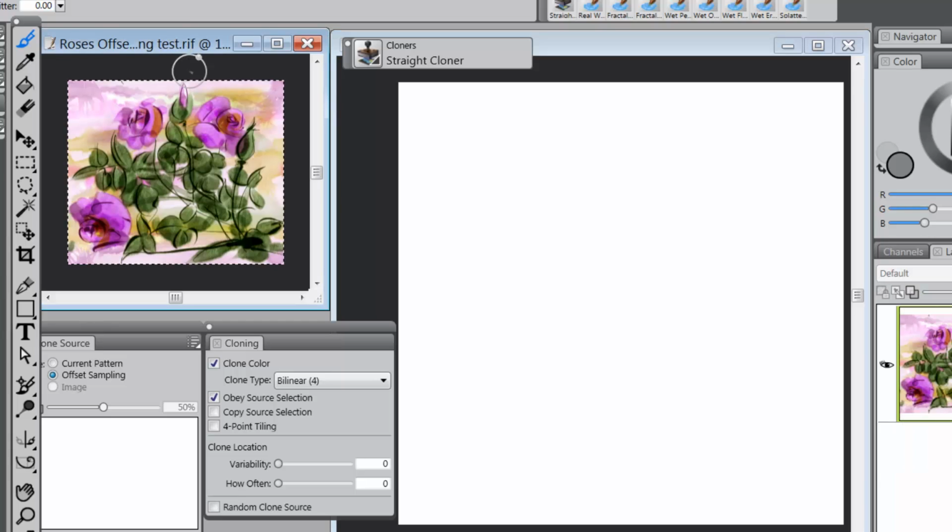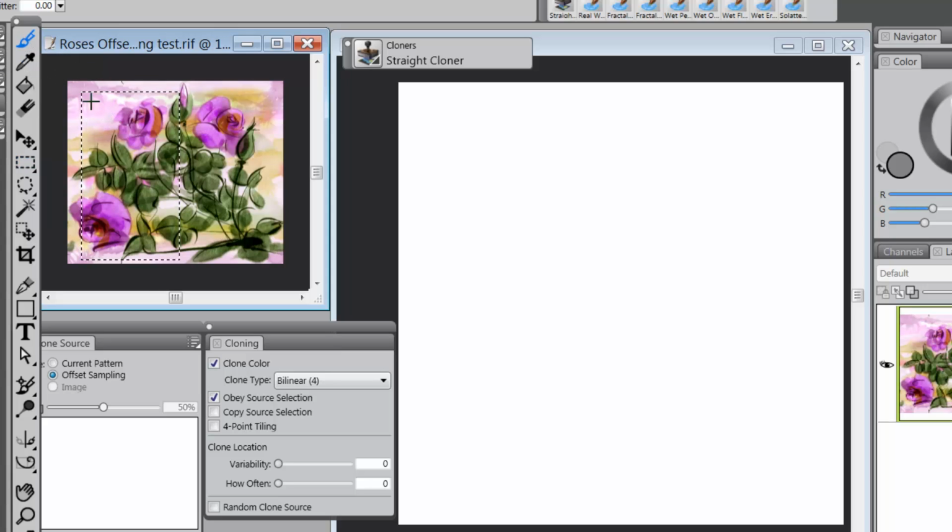And we'll come back over here, and we'll press Control D, and we'll get our selection again, and we will select an area. Let's select an area like that. Okay, so we've now got a selection done. We're going to do bilinear again. So while I'm over here holding down my Alt key, I've got to go to the brush.